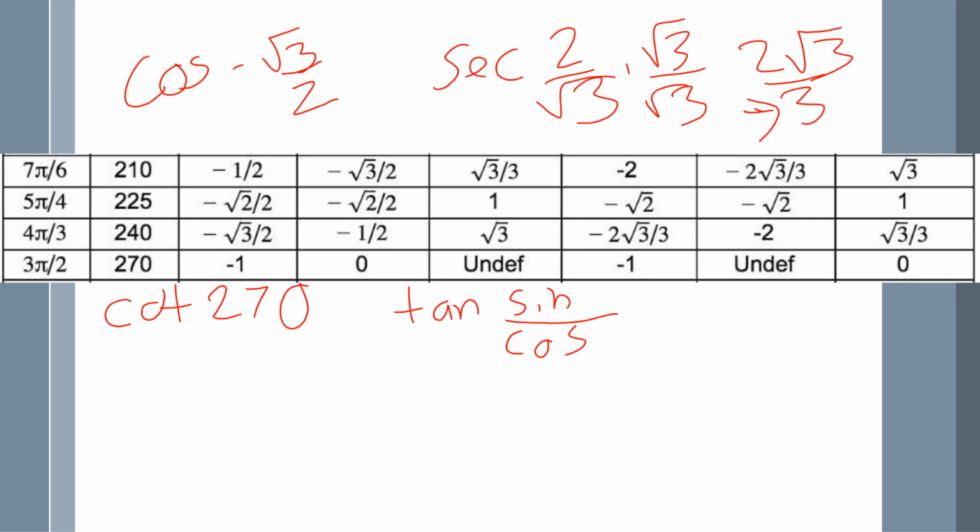All right, so we know that tangent is sine over cosine. Sine of 270 is actually -1. And cosine is going to be 0. If I flip it over, cotangent is going to be 0 over -1, which we know is going to be just 0. And that's how you do that. See how I went to the trig ratios and stuff like that?